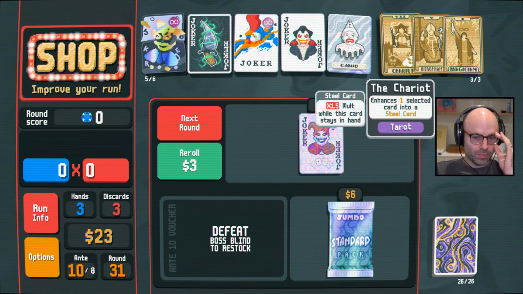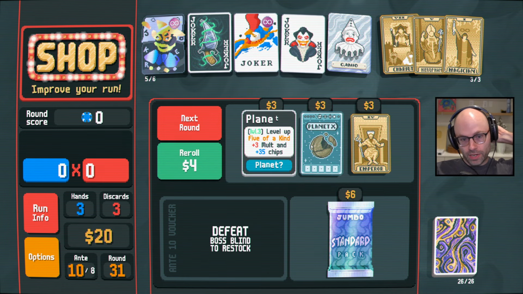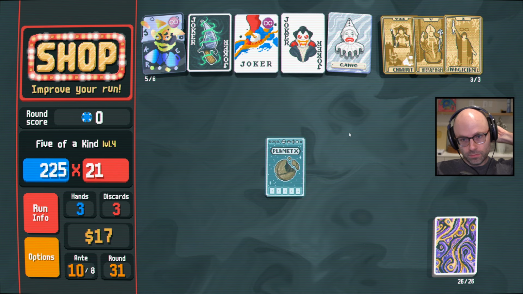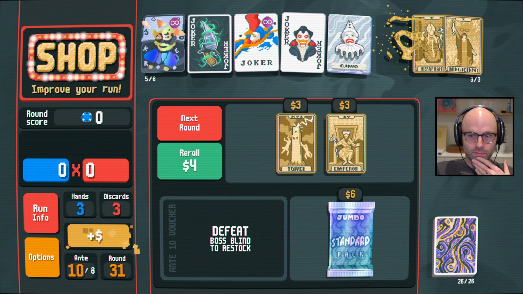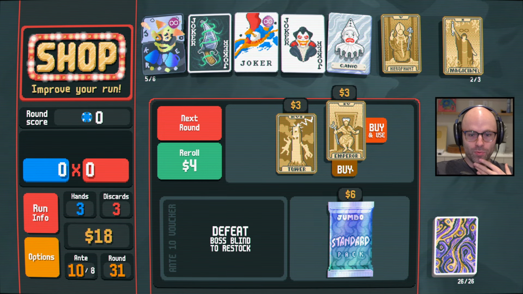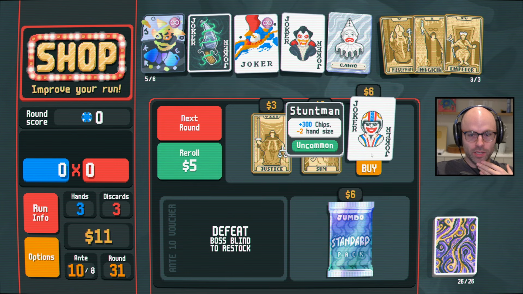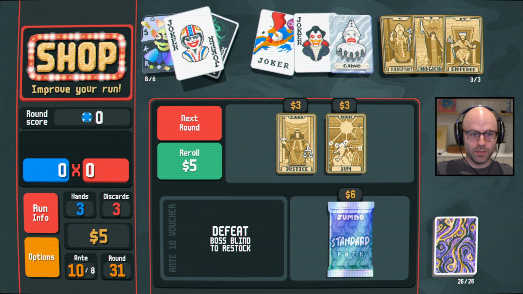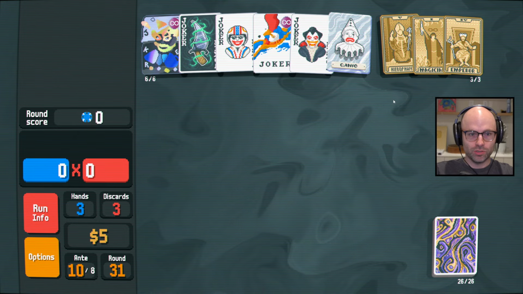You gotta try. Probably should have used these, I suppose, now that I think about it. Oh, that's very nice. We sell our cards that only buff 1 card. Buy Emperor. We need to buy a Joker, so our econ is like a joke right now. Uncommon Joker that gets killed. Love to see it. It does lower our hand size. I don't know how that's gonna play out, okay? It's a scary idea.